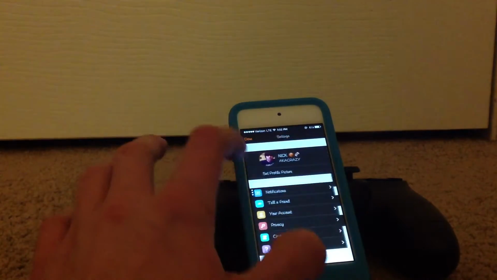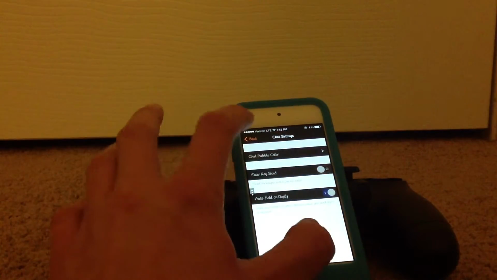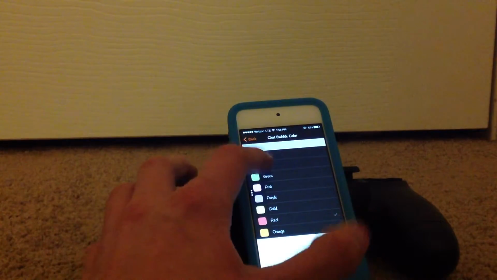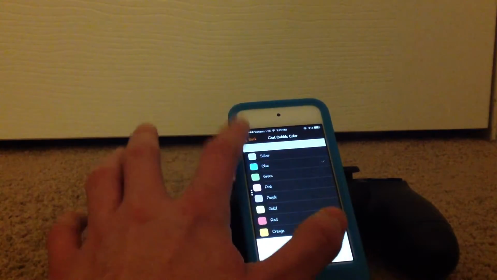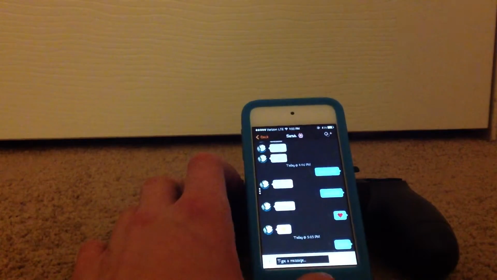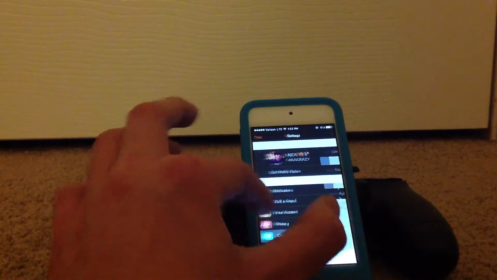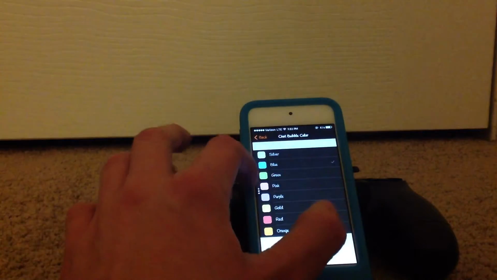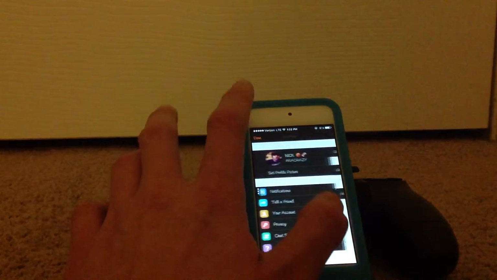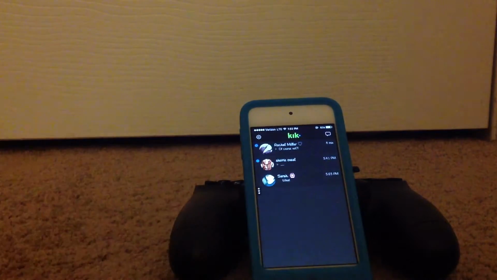So I'll go ahead and go to the chat settings and see if I can change the bubble color. What would look good with gray? Maybe blue. We'll try the blue. Back, done. Oh, jeez, I can't see that at all. Screw that. No. God, no. That just sucks. We'll just go back to red. We'll leave it at red. I can barely see it on red, but you know, I really don't care.